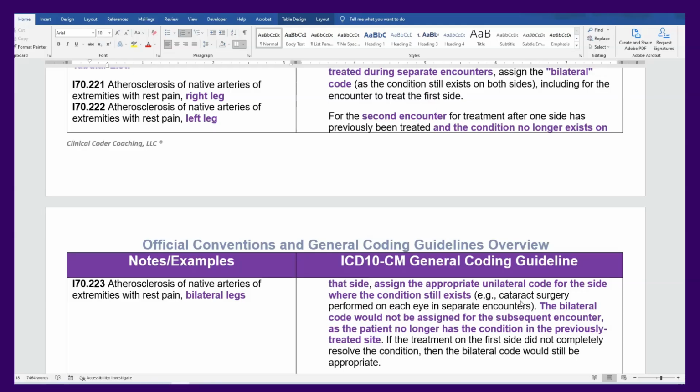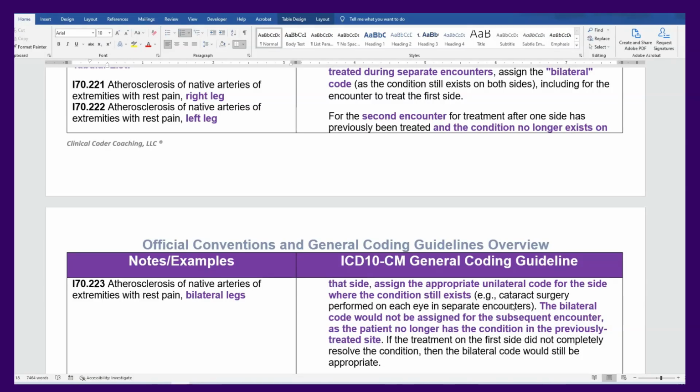For example, cataract surgery performed on each eye in separate encounters. So if the patient comes in for their first cataract surgery and they have cataracts on both sides and they're only doing one side, we would be able to code both diagnoses, for each side of the cataract in the eye, because they still have that. So that makes sense. They still have cataracts in both eyes, and one side is being treated first.